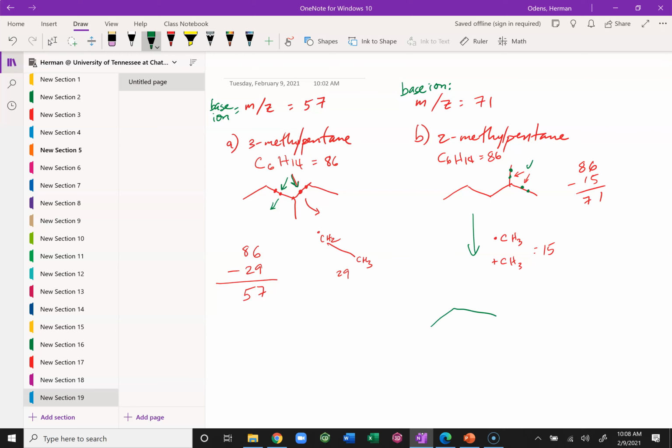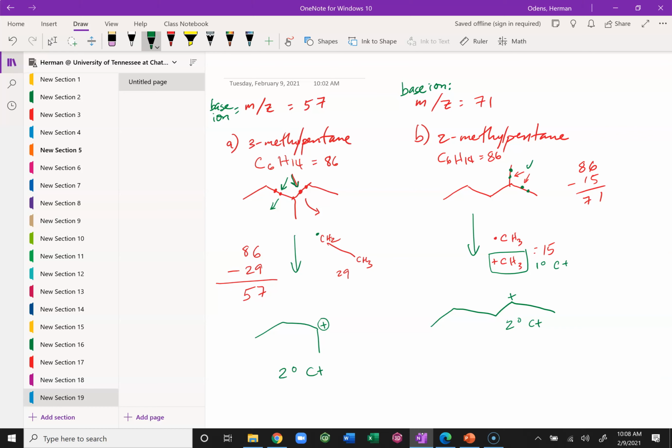So I'm gonna have 1, 2, 3, 4, 5. I'm making a plus right here. This is a secondary carbocation. That would be better than, for example, this one. This one would be a primary carbocation. All right. This one right here, when I lose this ethyl group, I'm gonna have a plus right there. You see that? And this is a secondary carbocation versus this one. Well, this will be a radical.